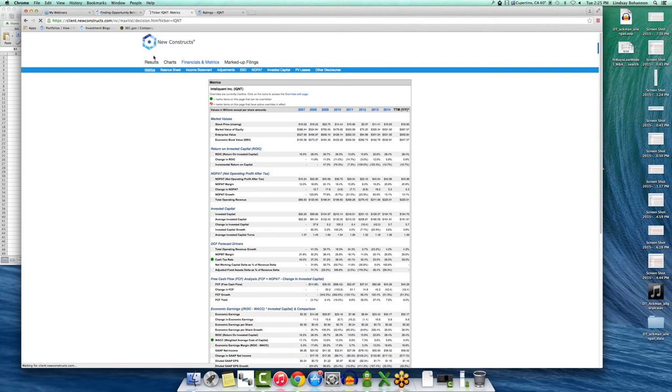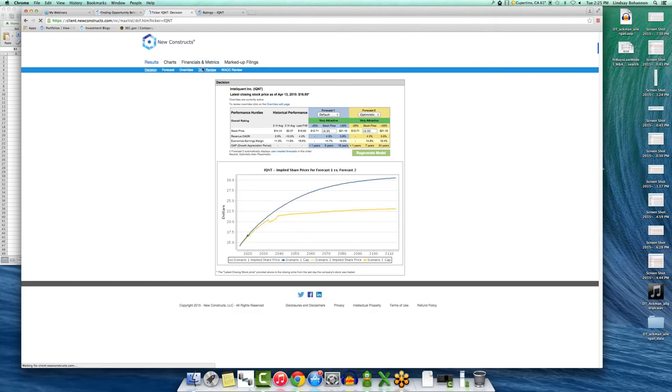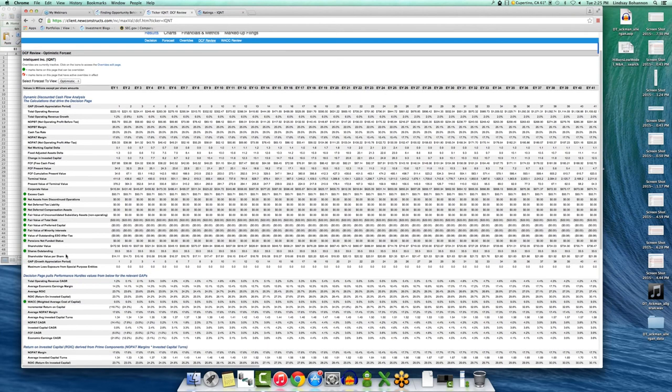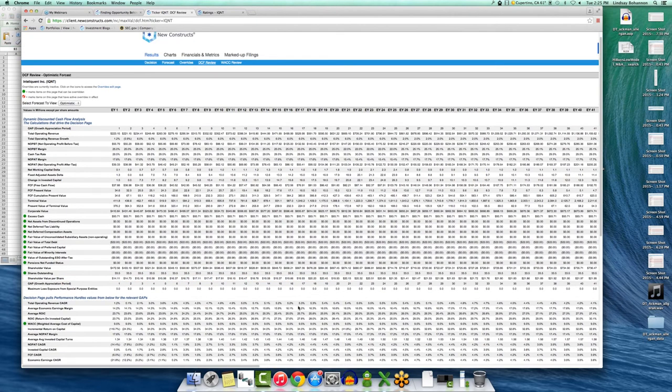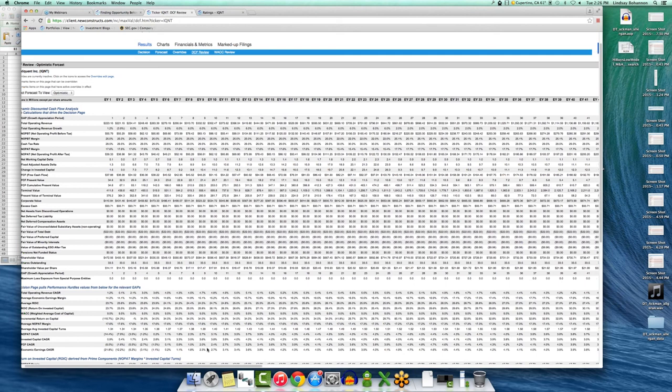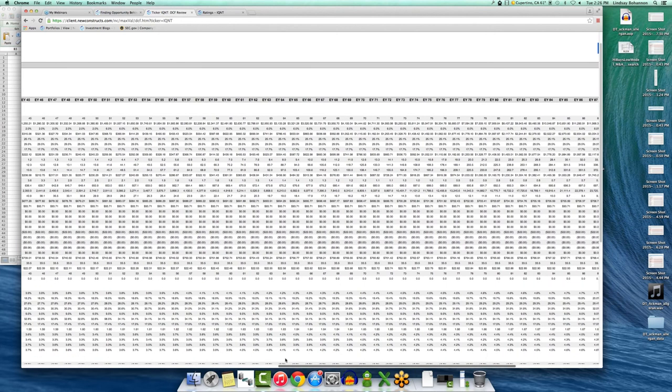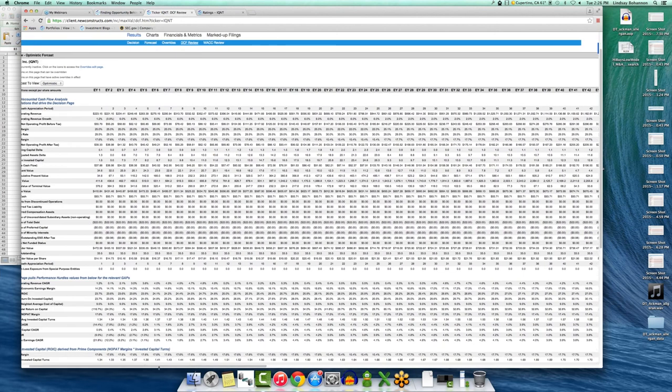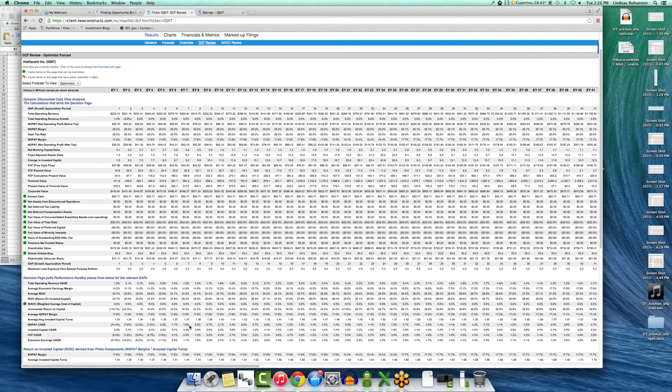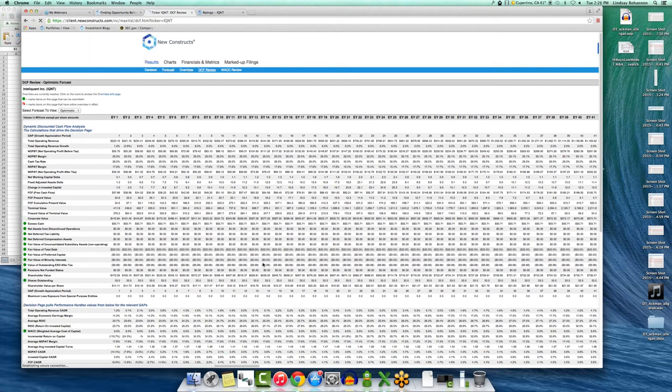So the way we do that is we can look at our discounted cash flow model. This provides the shareholder value per share for all of our 3,000 companies. This is just for Inteliquent, obviously, but for the shareholder value per share out to 100 years, given certain assumptions, mainly the NOPAT compounded annual growth rate here. And the way we can influence those assumptions is by going into the forecast tab.